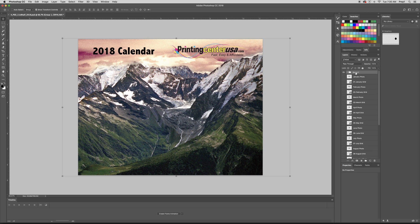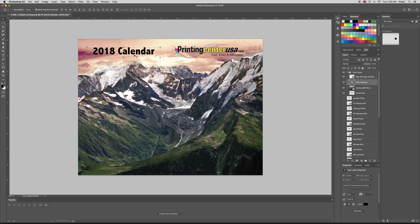The next step is to select all these layers. You can do so by clicking one and then holding Shift while you click the others, then click the little folder icon down here so we can group them. Now double-click and rename it 'Front Cover.' Putting layers in groups is very important to keep an organized file, and also because at the end we're going to save it as a different file. This way you can go back in next year and change the text if you'd like.